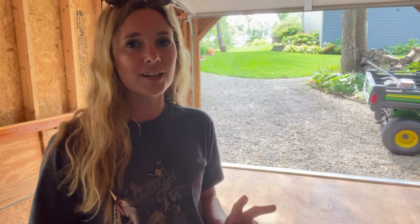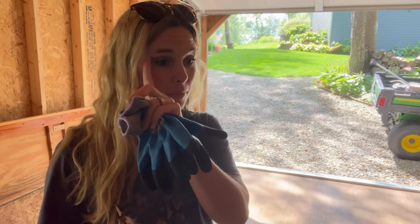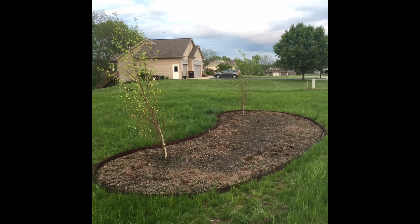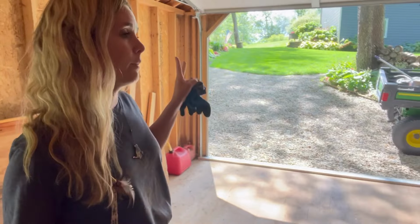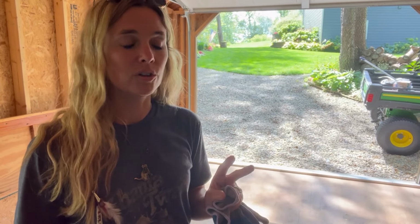I was dragging my feet on it because for some reason I really love the mysterious look of the birch, with the limbs all the way down, and it's very hard for me to trim it. There's a lot of things that are not hard for me to do, like trimming other things or splitting things, digging them up, ripping them apart, but those birches are like my babies. I bought them, they were $10 each. I fit both of them in my car from Home Depot. And the one on the left, if you're looking that way, looked like death. I didn't even know if it was going to survive. So the fact that they got so big and look so beautiful, I just feel like they're my babies and I don't like trimming them.